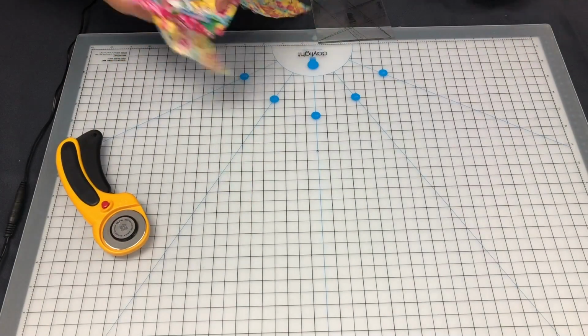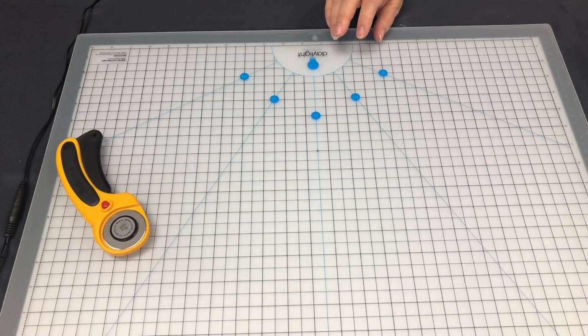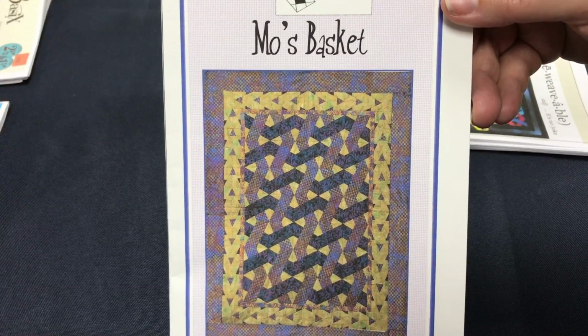All right. What do we got next? Next is Mo's Basket. Mo's Basket is a lot of fun, and it's super simple. It's a weave, so a basket weave. That's my finished block, or that's my cut block.